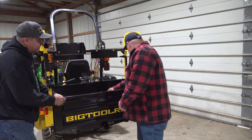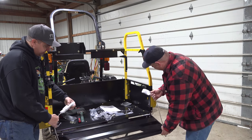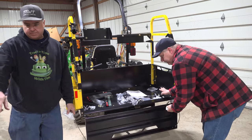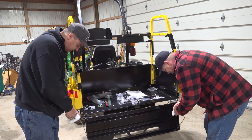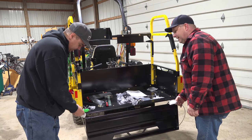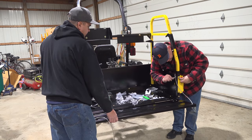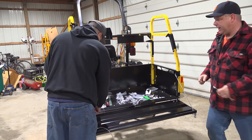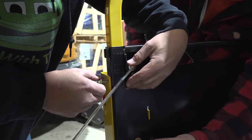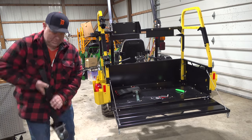That's how it's going to be when it's latched. Let's take that down because we've got more to do. I think it'll go all the way down, but we're going to have to figure out where these go. They got this one on here good. You should have seen how stuff was packed — we unpacked for an hour before you got here this morning. It fits right up in there behind the top. Got the wheels to put on — that's about it. Let's do the front one first.